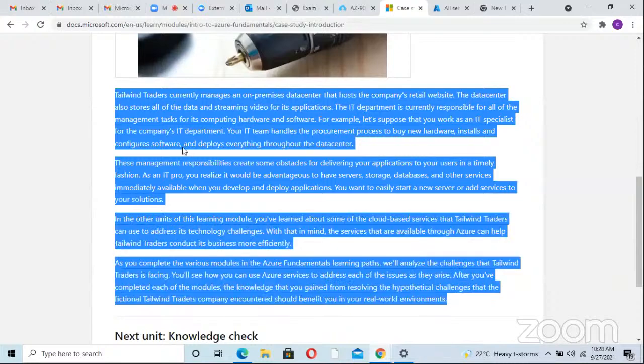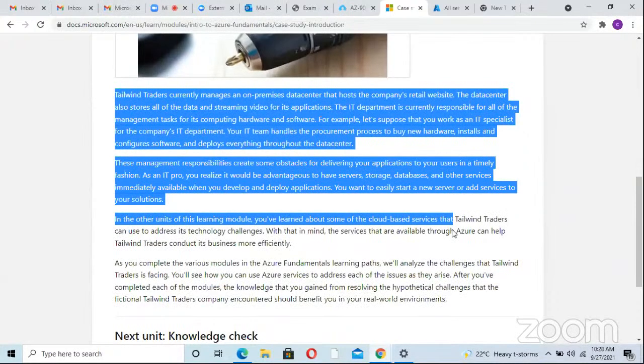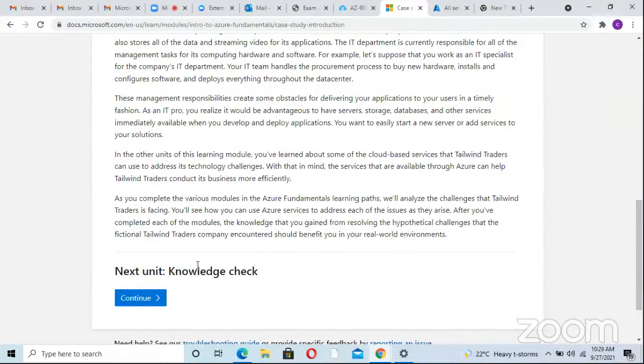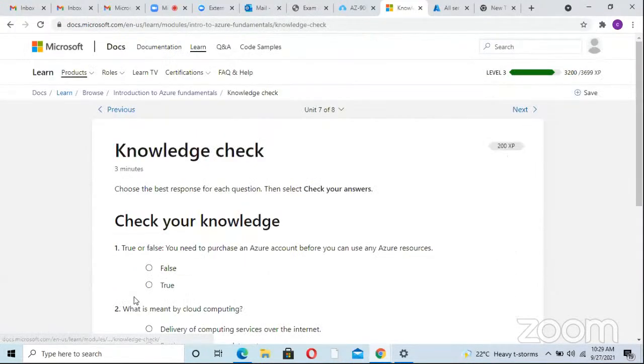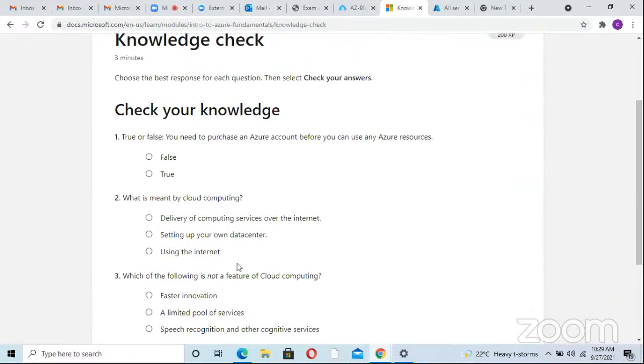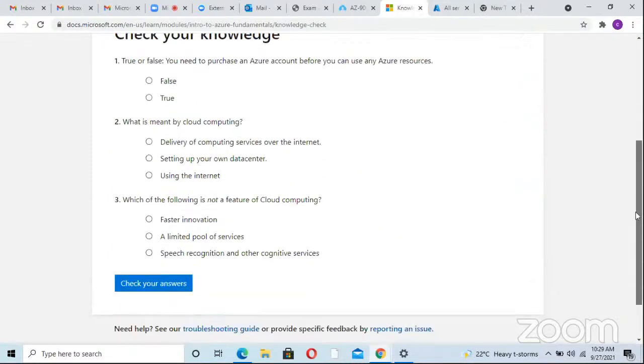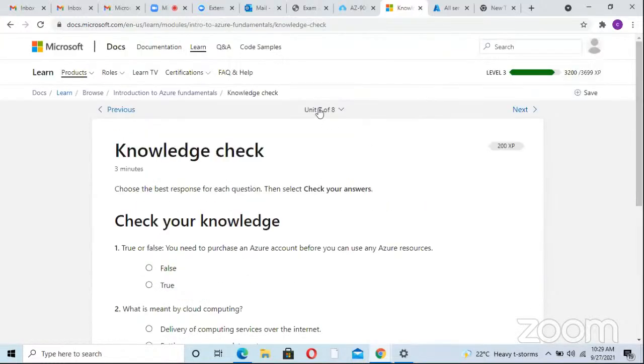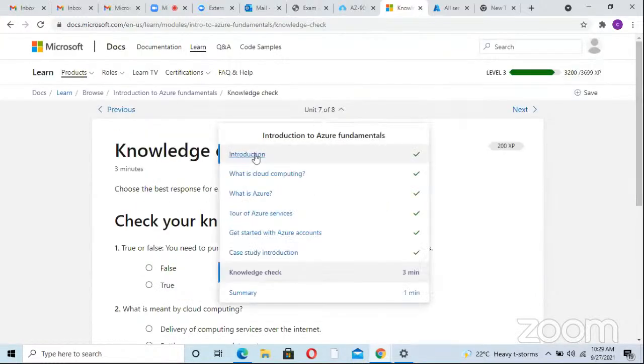They'll give you the complete use case, and when you do the knowledge check, that is where you're going to get questions to answer. That's how you're going to finish each module. It is very important that you go through the complete case studies, finish them off, and see whether you are able to answer or not, and check the answers.